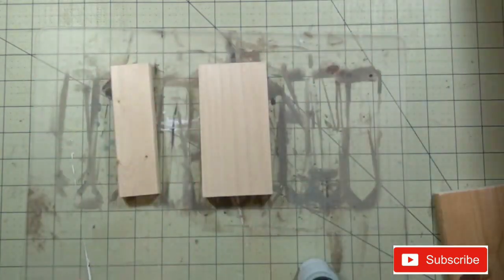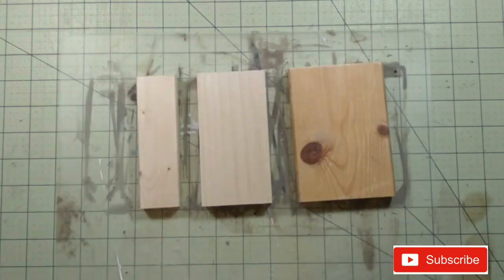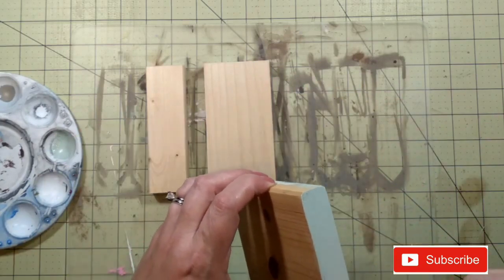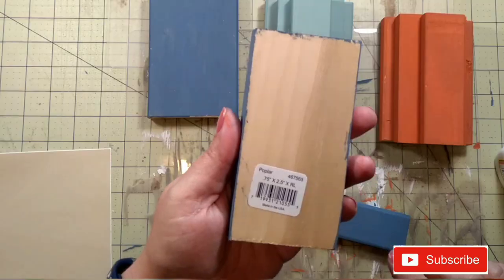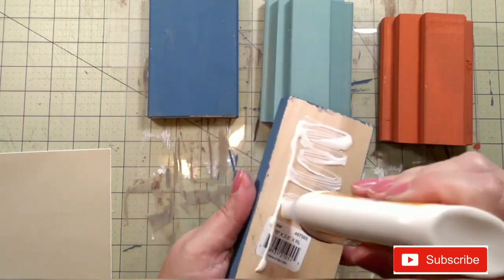Alrighty, moving on. We're going to take some scrap wood. This is just scraps that I had on hand. I cut them down. I'll leave dimensions in my description box down below, along with everything I'm using today. So I am going to paint 3 of these pieces, each a different size, in different colors. So this is the sage green, Nantucket blue, and spiced carrot.